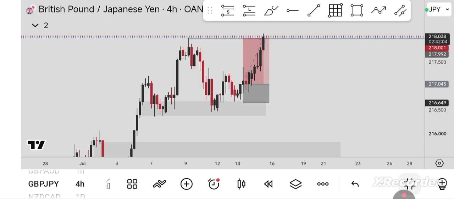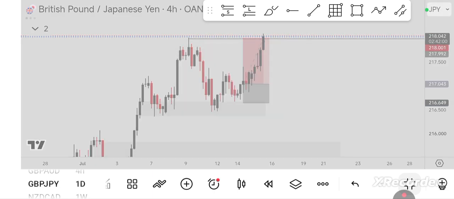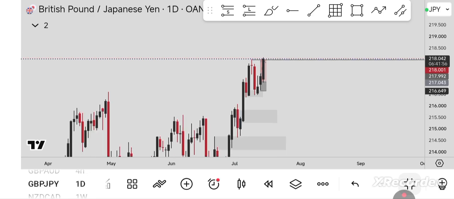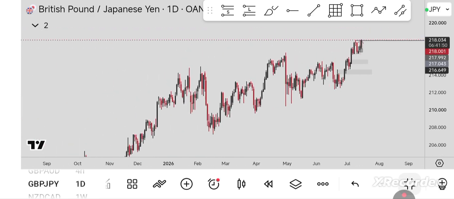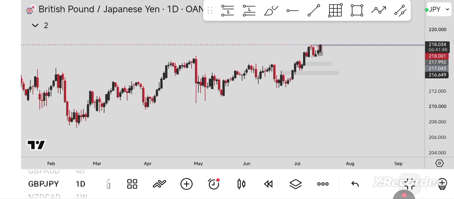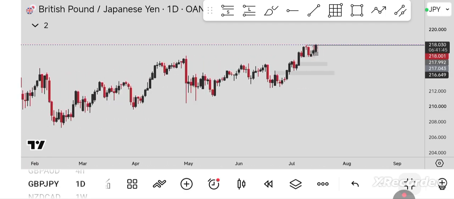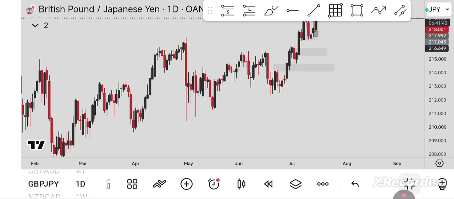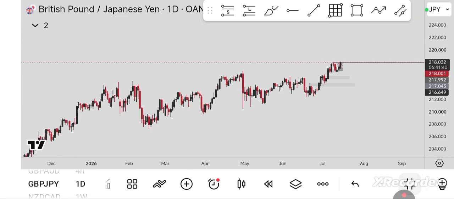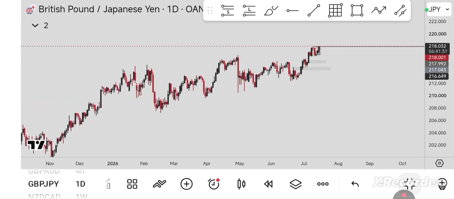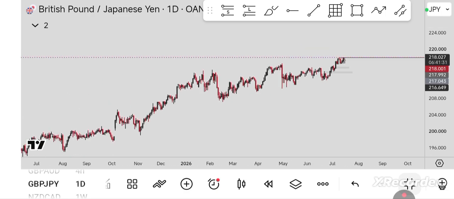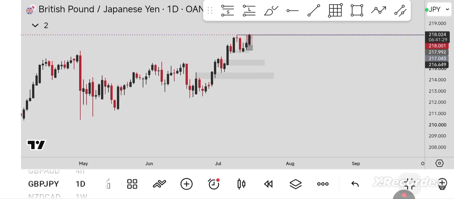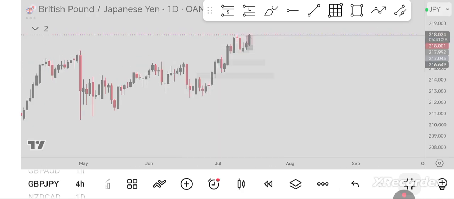First of all, I normally start my analysis from the daily time frame. When you look at the daily time frame, you can clearly see that the market is bullish. On the daily time frame, we are not drawing any point of interest or any key level. We just want to see the price action with our naked eyes, where the market is going, the trend of the market. As you can see clearly, the market is bullish. So we'll now go to our 4-hour time frame, and I went to my 4-hour time frame.